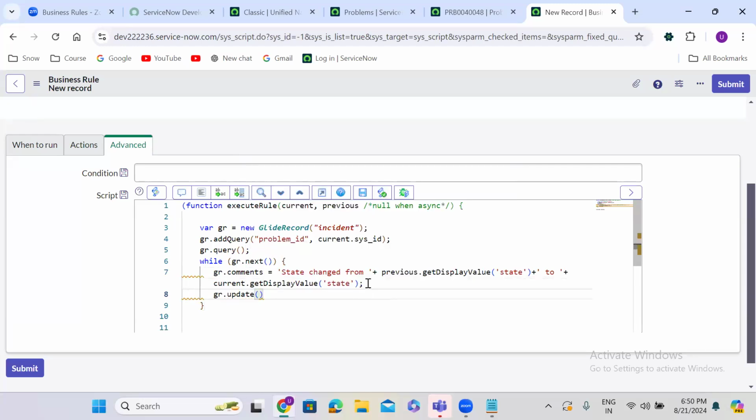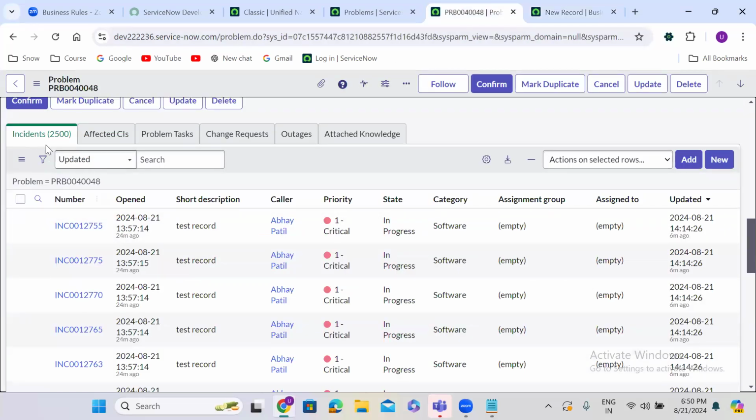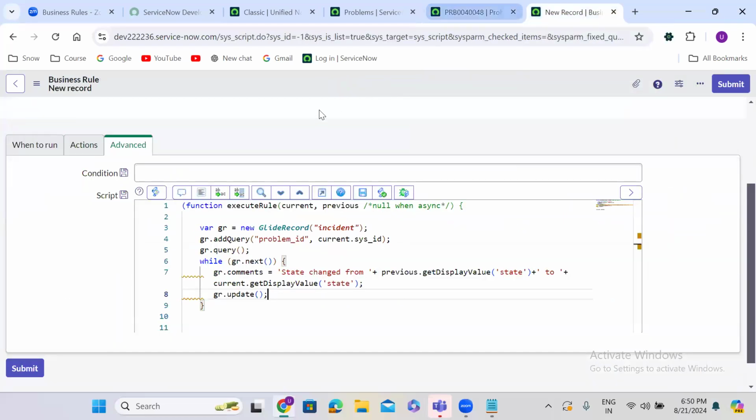But the after business rule is a synchronous call, right? We have to update 2,500 incidents, right? So will the form be frozen or not? You tell me.